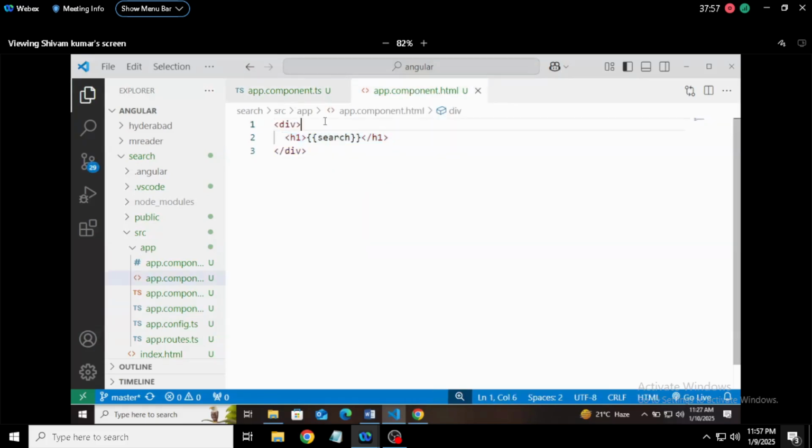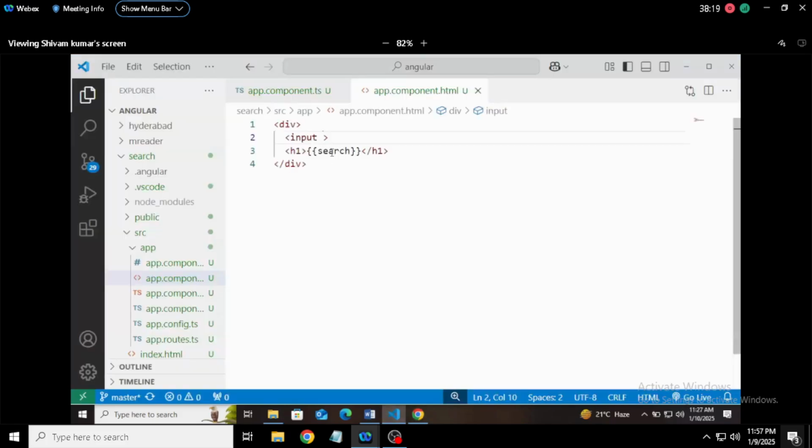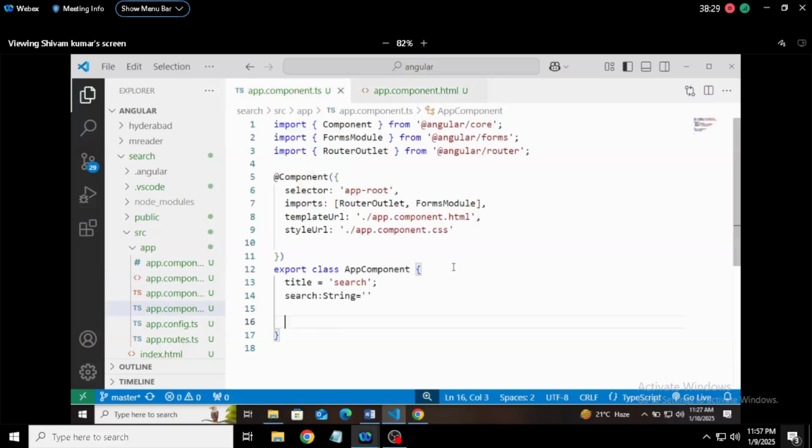For that, what you did is you have given an input box. Now I want that if I'm writing here I am Shivam, I want this value to be displayed in the place of this search. Previously also we did this thing using event binding. For that we have to write a function here, we have to give an event argument, and same thing we need to accept here. And that's a lengthy process.